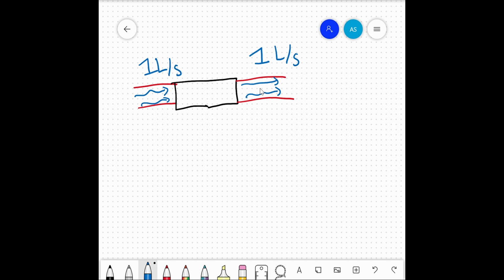Now, if I were to add some stones in this box, all of a sudden the water would now exit the box at a slower rate because now there is greater friction due to the blockage caused by the stones in the box. Hence, the water particles lose kinetic energy and thus their speed reduces and it would output at a rate that is much smaller than 1 liter per second. These stones represent the atoms of the resistive material used in a resistor.